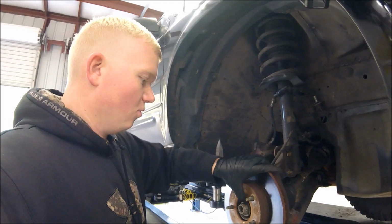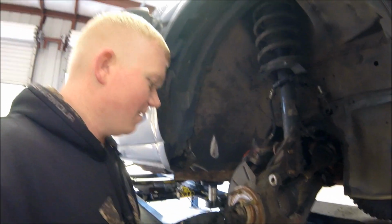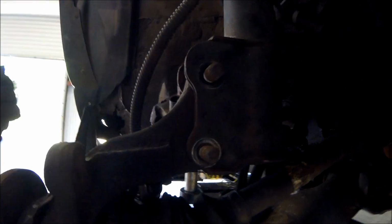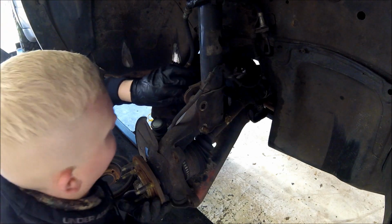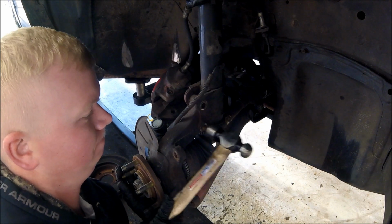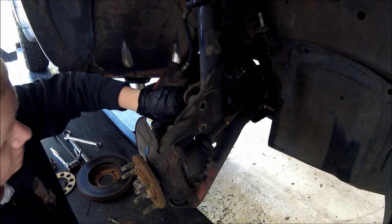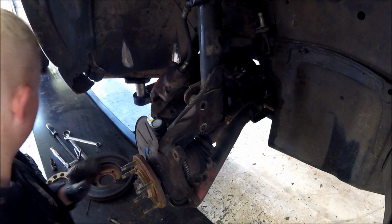I'm also going to get this brake rotor out of the way just because it's already loose and it's just extra weight I'm going to be fighting. So now we've got this loose and these off. I'm just going to knock them out the rest of the way. Hopefully I can jiggle it out. If not, I'll just hammer them out, and then we can start trying to get this axle out. Alright, then I'm going to grab a punch to get it out the rest of the way.